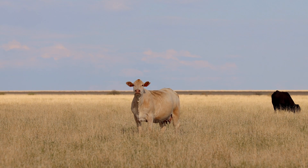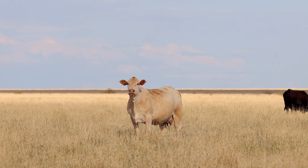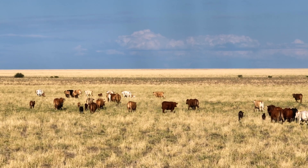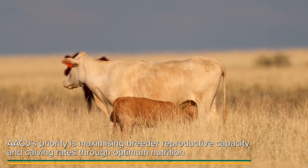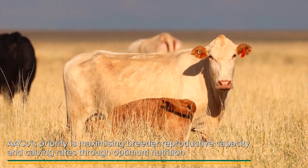It's also enabled us to give our landscape the best opportunity, particularly coming out of drought or a run of drier seasons, the best opportunity to respond to rainfall when it comes and to really be resilient to those peaks and troughs. It comes back to a question of really getting the best nutrition in front of those animals that we can possibly put them in front of through our pastures.